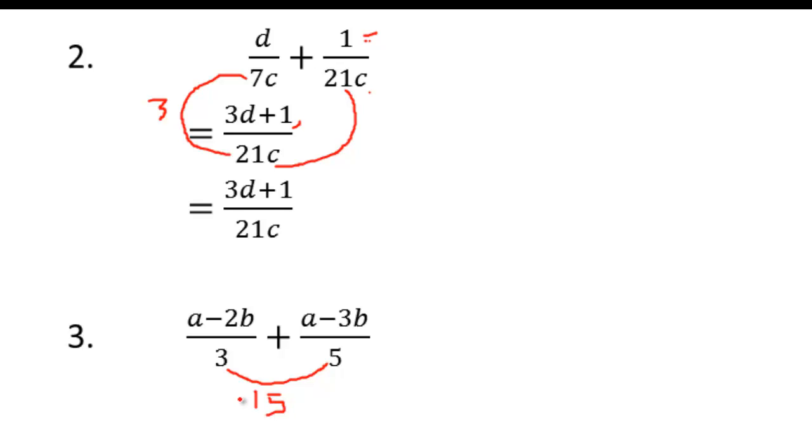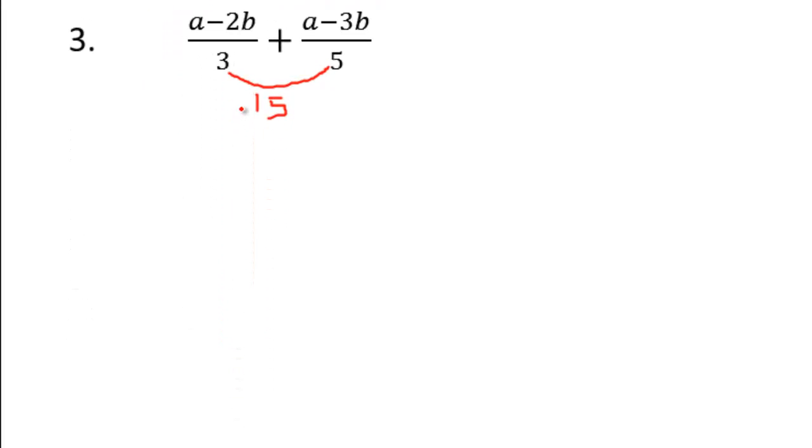The LCM of 3 and 5 is actually 15, because if you take 10, 3 cannot go in 10, but 5 can go in 10. Are you getting me? I want you to go and revise your LCM work, as those are elementary mathematics. That is why you get 15, because 3 can go in 15 and 5 can go in 15. You can as well take 30, because 3 can go in 30, but it's not the lowest common number. This one is the lowest number that the two of them can go inside.